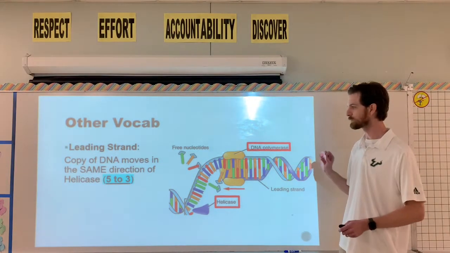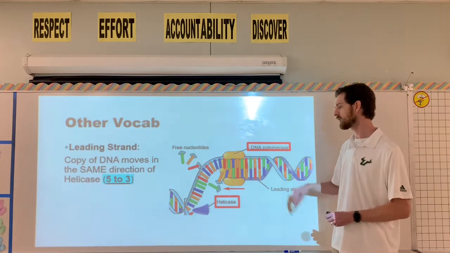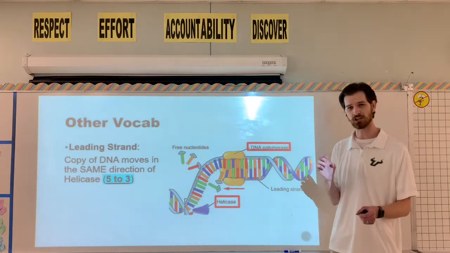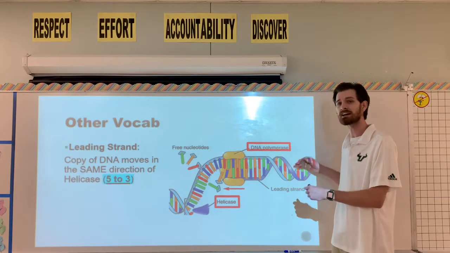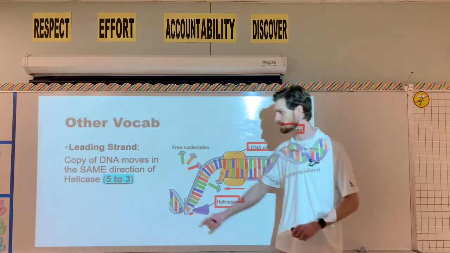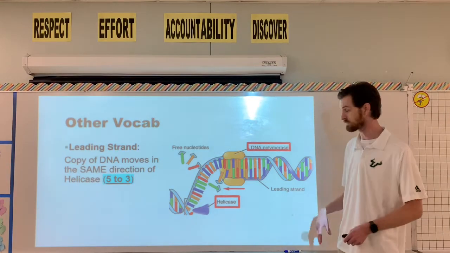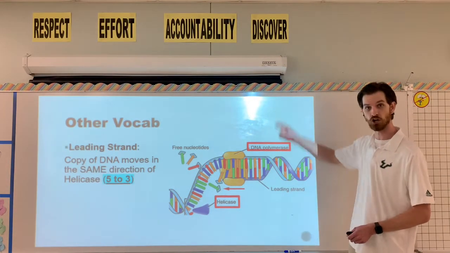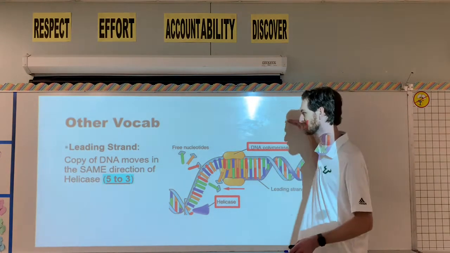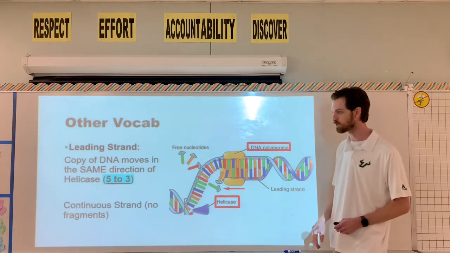Okay? And the direction that it goes, and this comes up on test questions quite frequently, is they call it a 5' end to a 3' end. And what that means for you is it's how the phosphates are organized. You don't have to know the exact issues of how they're structured and organized. I don't really care about that. What I do care is that you know that it's always the number 5 to the number 3. That's all you really need to know. If you see a picture that has 5 on one side and 3 on the other, know that it's going that way, right? Or if 5's over here and 3's over here, you know it's going that way, right? So it's always going from the 5 to the 3. Okay, remember 5 towards the 3.